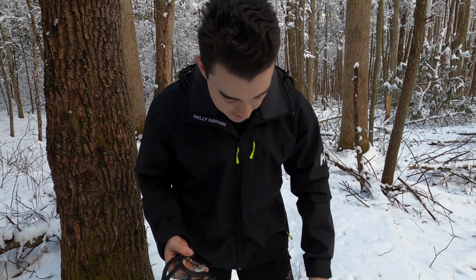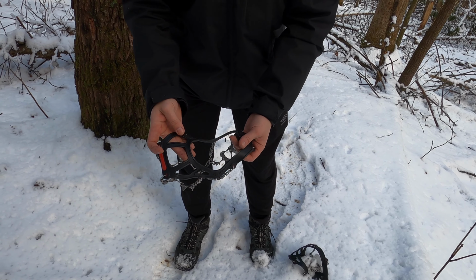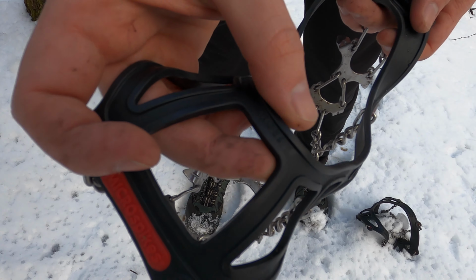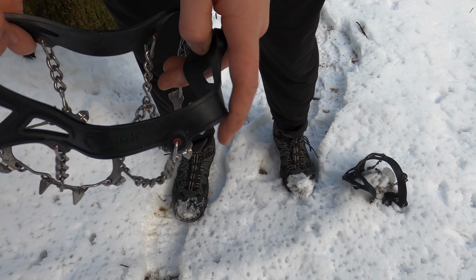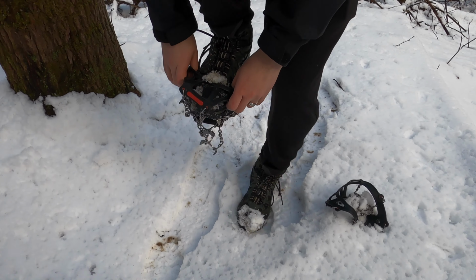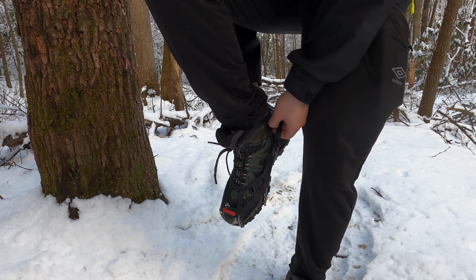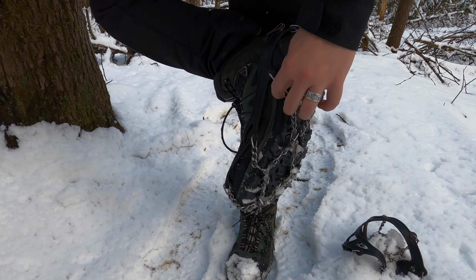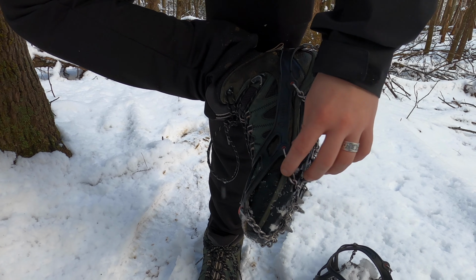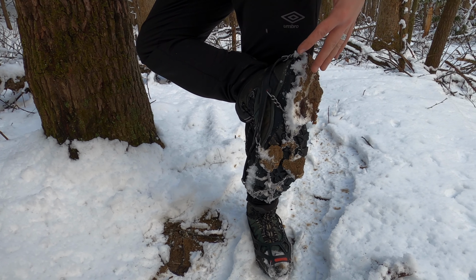So the way that you use these is you get your boot, kind of knock the snow and stuff off, and you'll see on the actual spike, there's a thing that says front, and then you've got this piece that kind of looks like the back of a shoe. So you're gonna slip the front in, just like this, and then you're gonna pull the rest around the back and up tight. So to know that you have the right sizing, all of your chains should be tight, front to back, just like that. Nothing's moving.